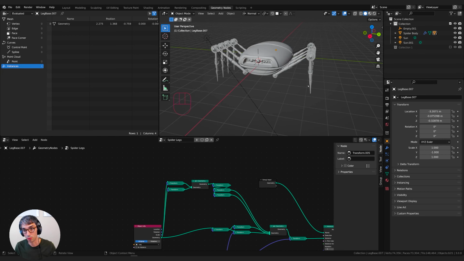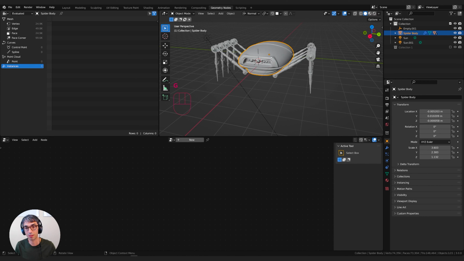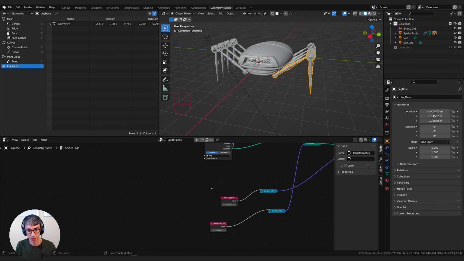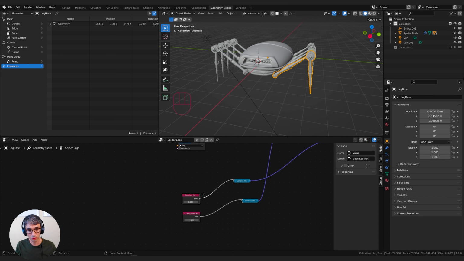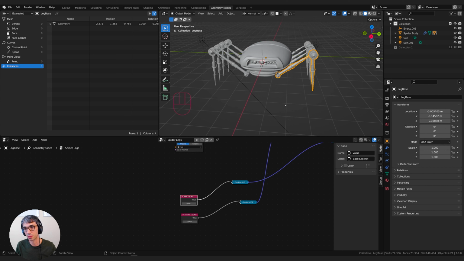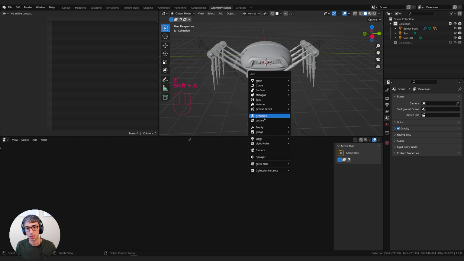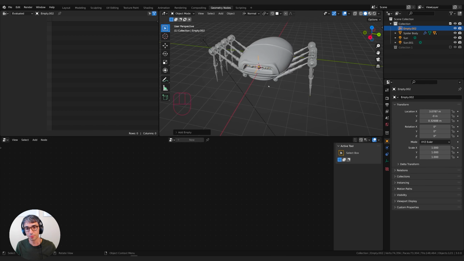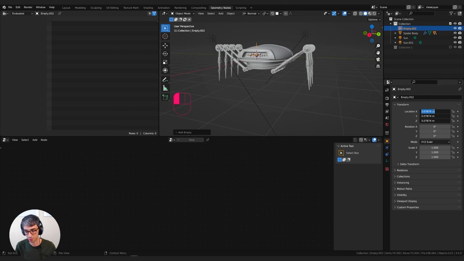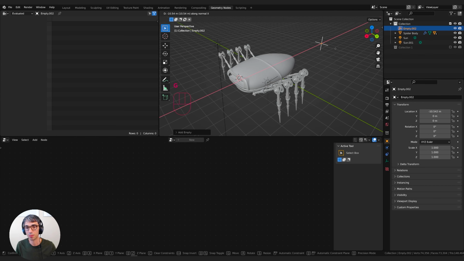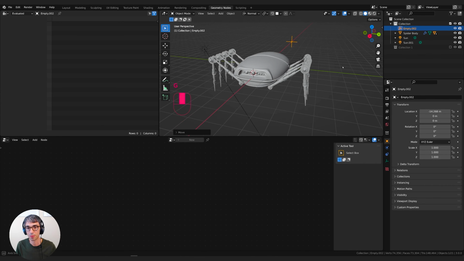Now we need them to be able to move when we move this guy around. Okay, so let's click the first one. Now these are all using the same geometry node system, so it's all going to be around here with the base leg and base root. What I found is probably the easiest thing to do with this is to create an empty. So we're going to Shift A and create an empty, and we'll just stick this at the origin of our scene. Set it anywhere really. I might move it back a bit so we can see it.